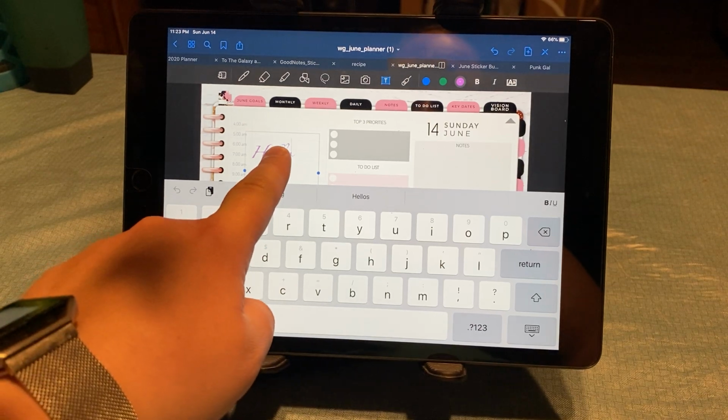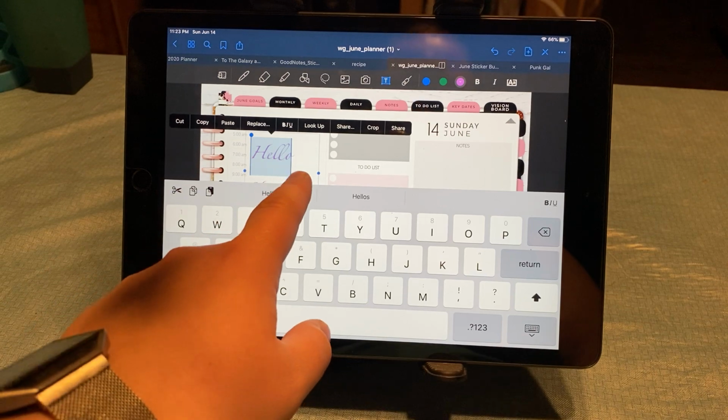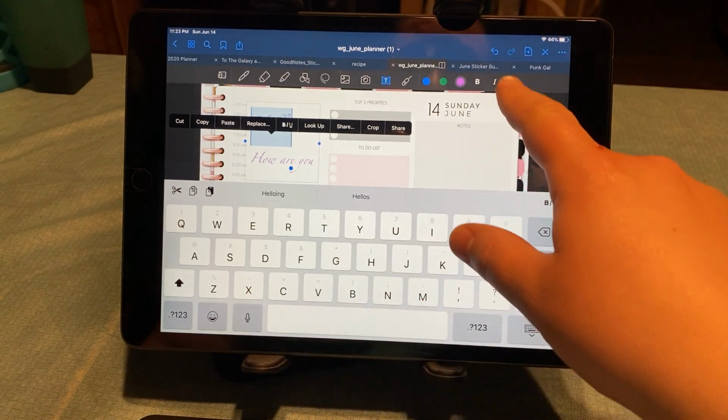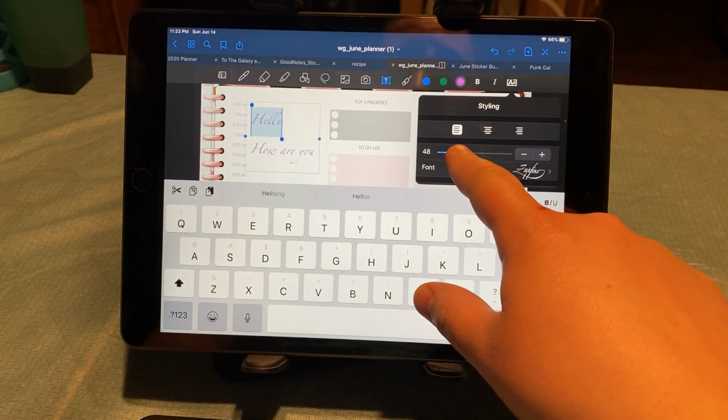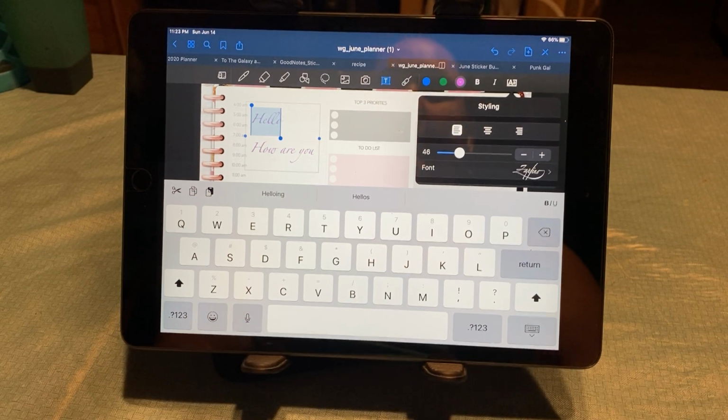And it's a little bit harder for me to press and hold to copy and paste, depending on how much I have and how big it is, because sometimes I forget and it's really small to begin with. But you can do it that way and then click here and change the size. I just find it easier with the keyboard because I have one, but it's definitely possible without.